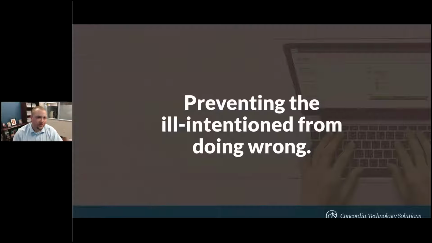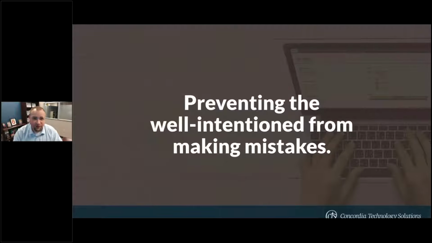But there's another side of that that has been our overriding purpose too. We want to prevent the well-intentioned from making mistakes. And I think this probably occurs far more often than that first scenario, where you have an inexperienced volunteer who doesn't know exactly what they're doing and makes a mistake. Usually these are not catastrophic errors, but they're time consuming and they can require other people to get involved to fix it. And you could be making poor decisions off of this.